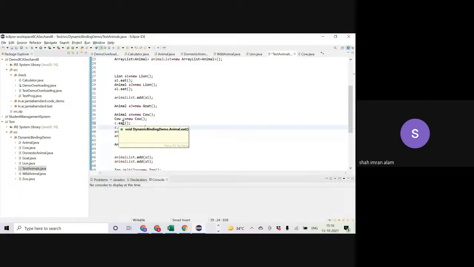This is still the same method which is available in the Animal class, inherited from the Animal class. And this is the overloaded method which you have chosen to overload in the Cow class, and the overloading is done to the method which has been inherited from the Animal class. Clear? Yes, sir.